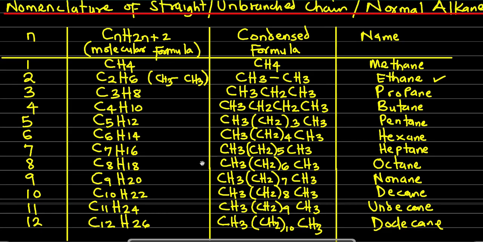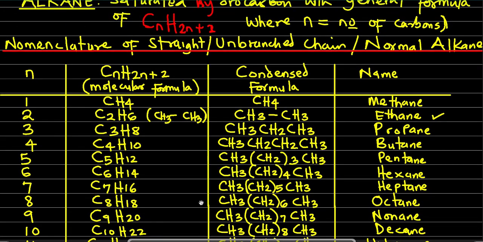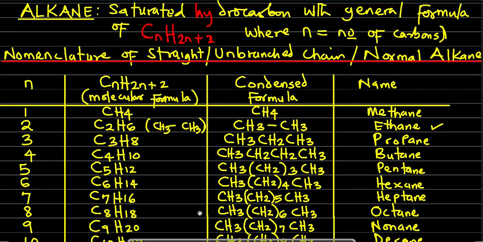You might want to pause this video and then go back again to check through how we got all of this. Do not forget that alkanes are saturated hydrocarbons. You may want to ask yourself, what is a saturated hydrocarbon? Basically, when a hydrocarbon is saturated, it simply means that the compound does not have a double bond or a triple bond. So it's basically only single bonds all through. What is a hydrocarbon as well? Hydrocarbons are compounds that contain specifically only hydrogen and carbon, as the name implies: hydrogen and carbon.